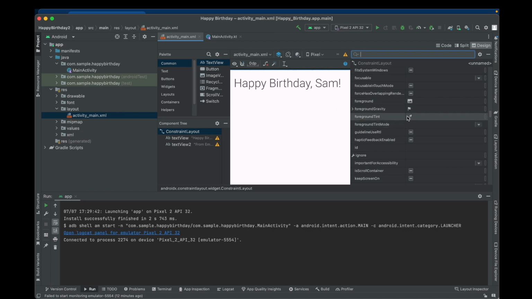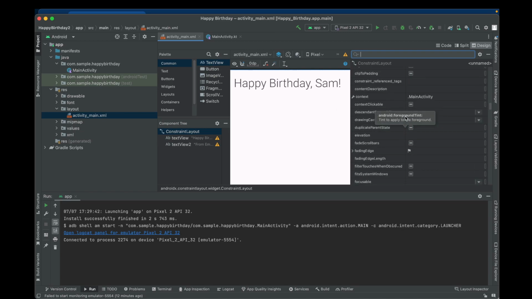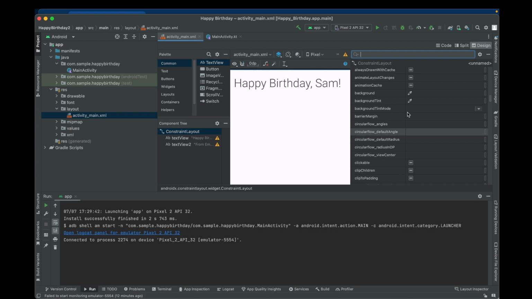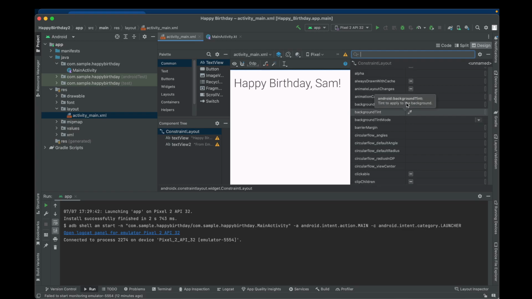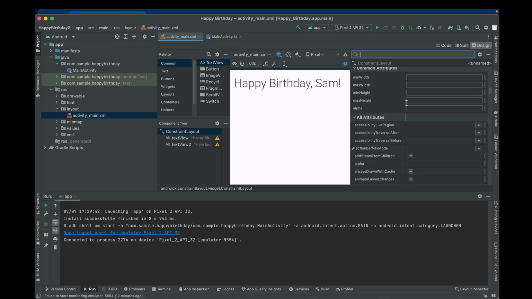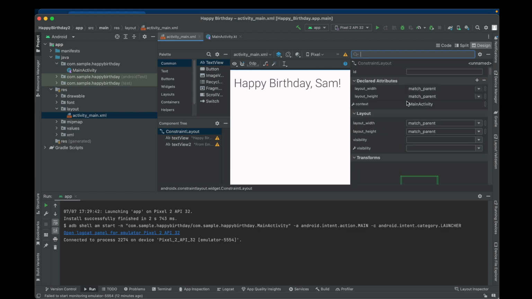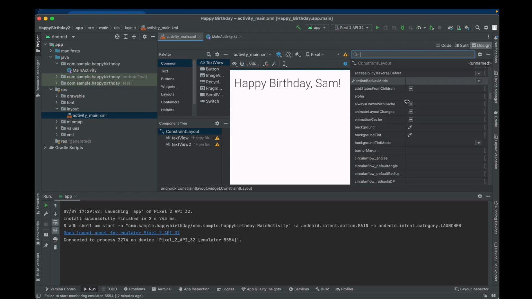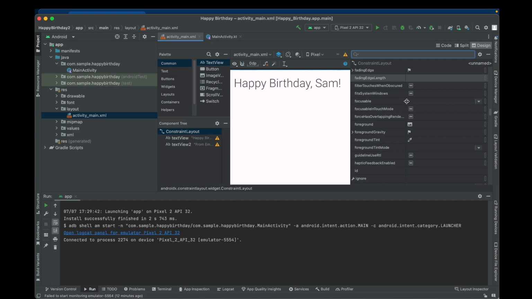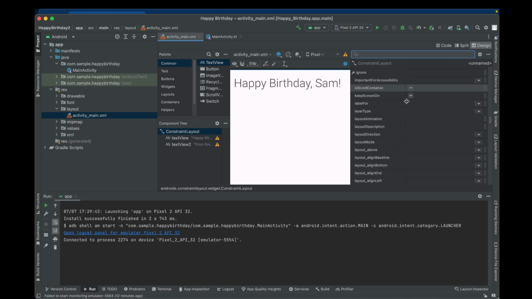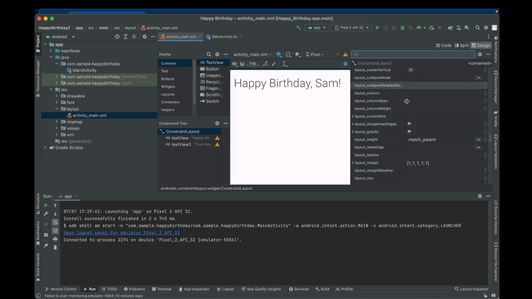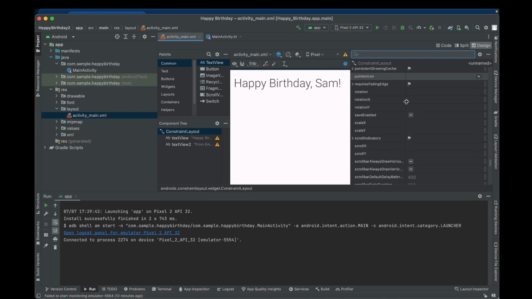We have that and that, and then foreground tint.